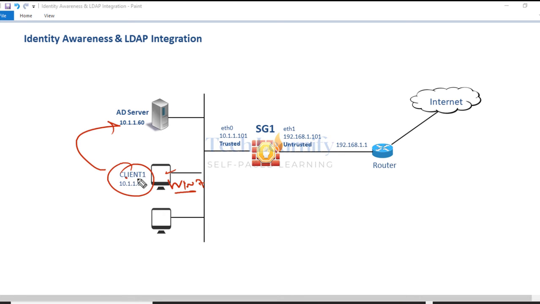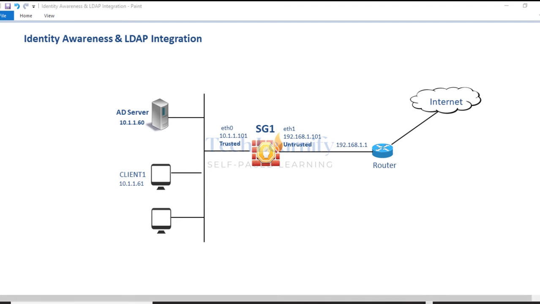I want to first join this computer to the Active Directory domain, and then I'll be using the user one account to log in from this machine to the server. So how can we join a Windows computer to the domain controller?